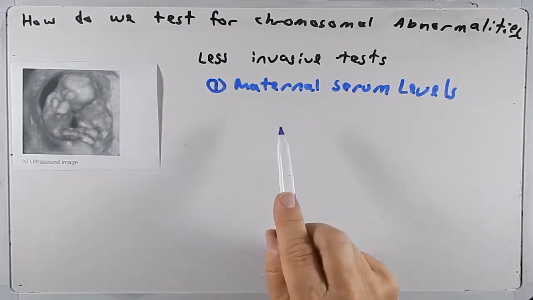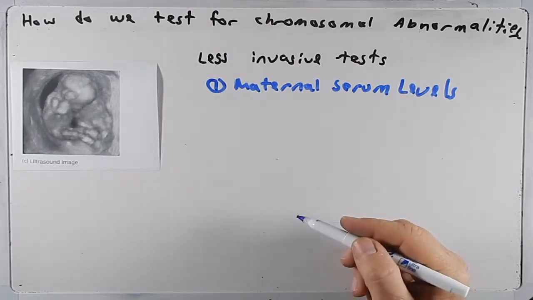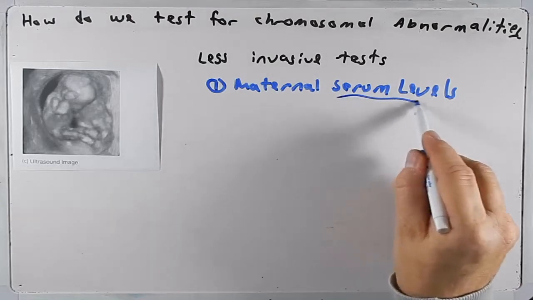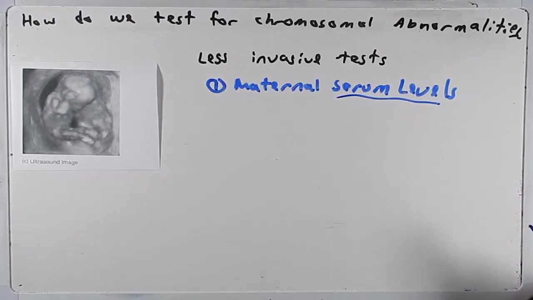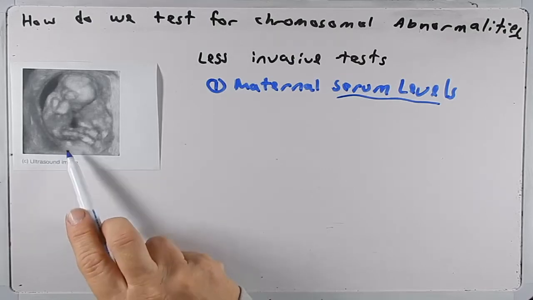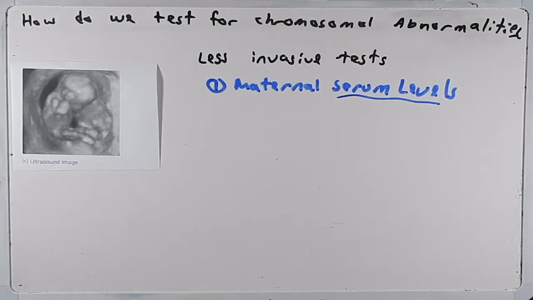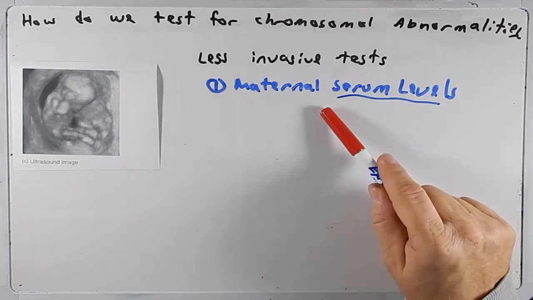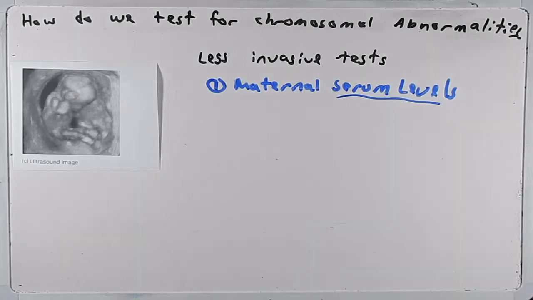So various chemicals. And if you take a blood sample from mom, you can measure the serum levels, measure those various chemicals in that serum, and knowing what should be there versus what is there can lead to a pretty strong prediction of various syndromes that a developing fetus may have. And this has been done for quite some time, and as this advances, at least the predictive level of it, sometimes more invasive techniques such as amniocentesis and chorionic villus sampling are not as necessary.